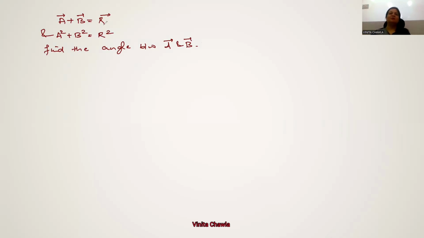You can see that this vector is the sum of these two vectors, so we can consider this as the resultant vector of the given vectors. So vector R can be considered as the resultant vector of vector A and vector B. How do we write the magnitude of the resultant vector? R square is equal to A square plus B square plus 2AB cos theta. This A square plus B square is R square, it is given to us. So in place of this, we can write R square plus 2AB cos theta.